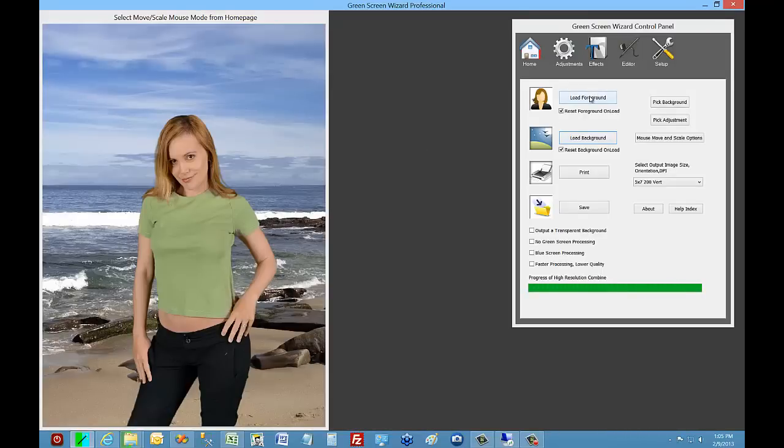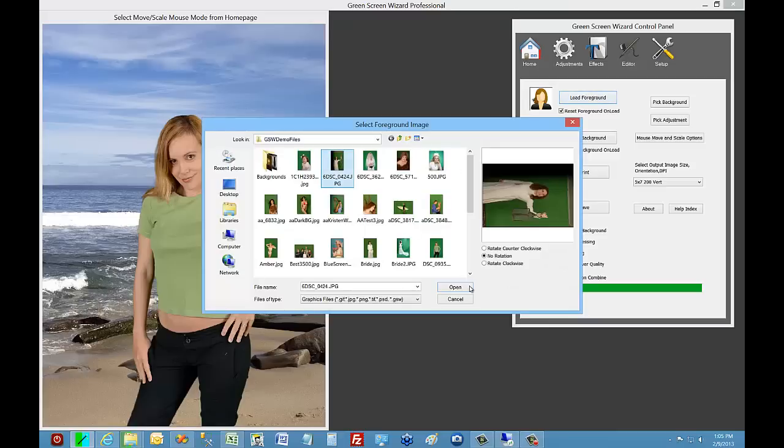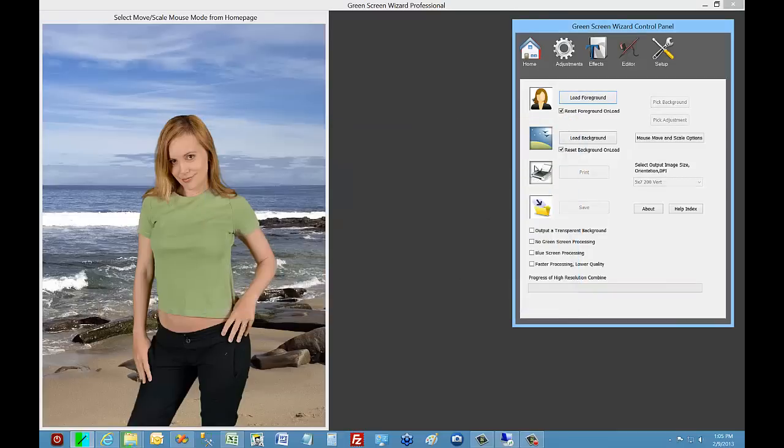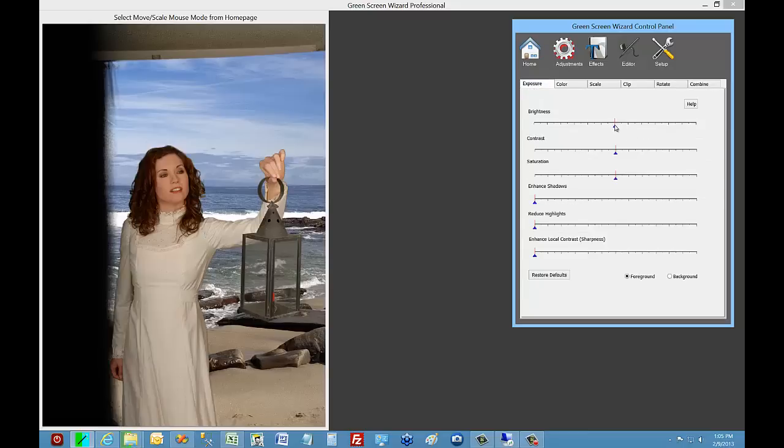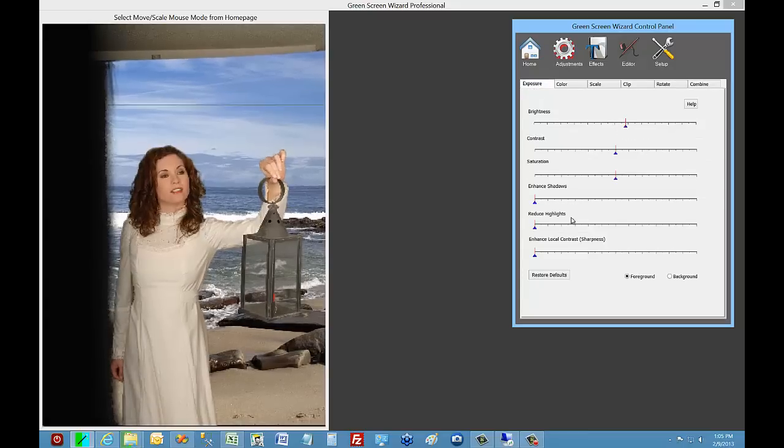So let's load another example of a somewhat failed image here. We have a couple things going on. We have the ceiling in this image. We have this huge black area, and that's because I didn't set the shutter speed correctly for the flash. Now normally this would be a wasted image, but just for an example, I want to try to bring it back. So the first thing we do is go to adjustments, and I would bring up the exposure. I would also enhance shadows. That would give us a little bit of a return here.